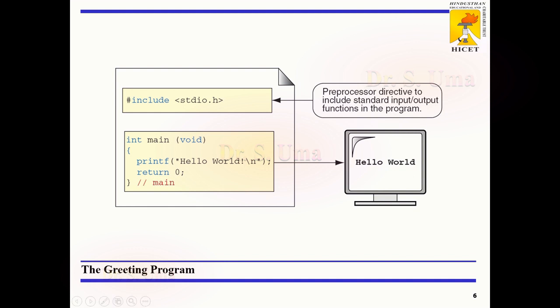After this statement we have the return statement, which is used for returning a value, that is, 0 is returned from the main function. This is an integer value, which is indicated by the return type int over here. After the definition is over, we have the close curly brace to mark the end of the main function definition. On executing this program, we have hello world displayed onto the screen as shown here.